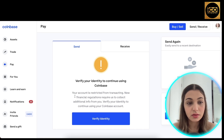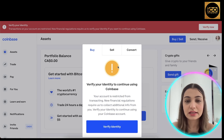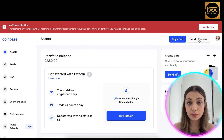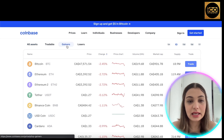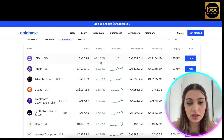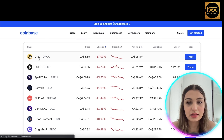Under the pay section you can send and receive funds and add funds into your account. You can also make quick trades — if you want to buy a particular cryptocurrency, you can place a transaction directly, or click to send and receive cryptocurrencies between different wallets. Under the prices section, you can track different cryptocurrencies and their price movements across different time periods. You can also see the gainers and losers — cryptocurrencies that have increased or declined significantly in the past 24 hours.